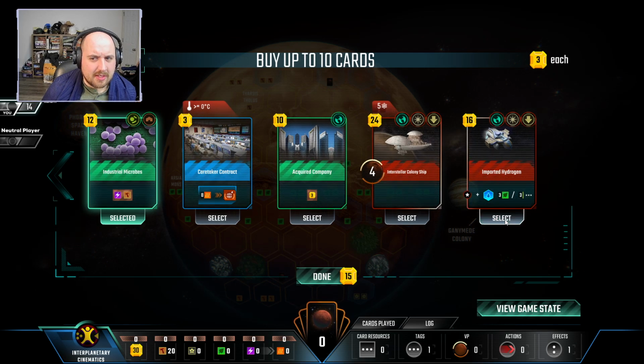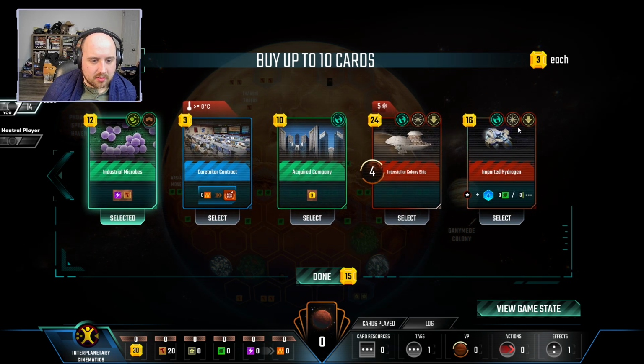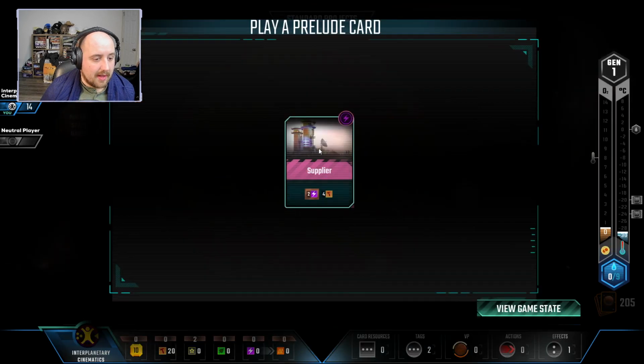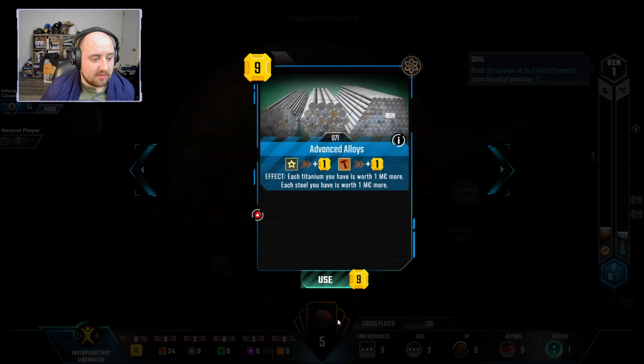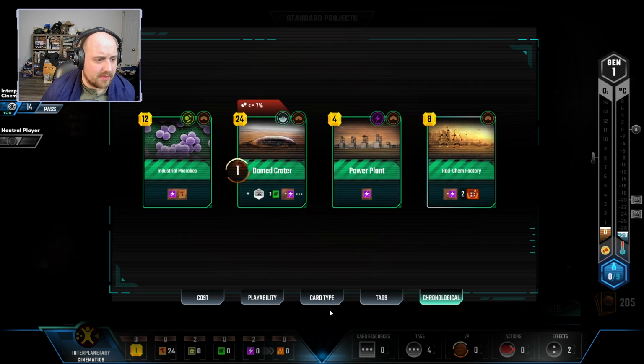If we do this, we'd have enough to buy advanced alloys in the first turn. I think that's what I want to do. Even though some of these cards are good, like Acquired Company and even Caretaker Project, I don't mind that. Imported Hydrogen is an ocean. Let's go ahead with advanced alloys turn 1 and move on from there.